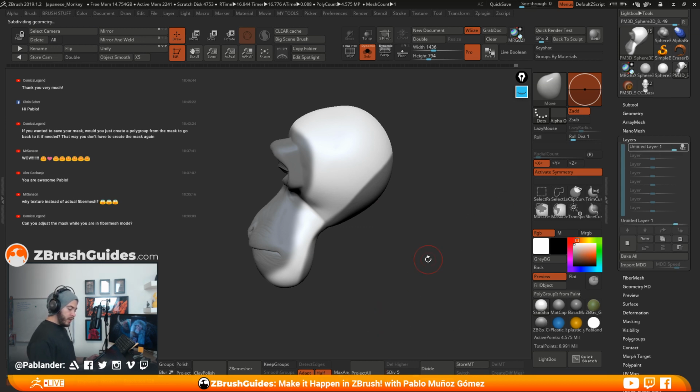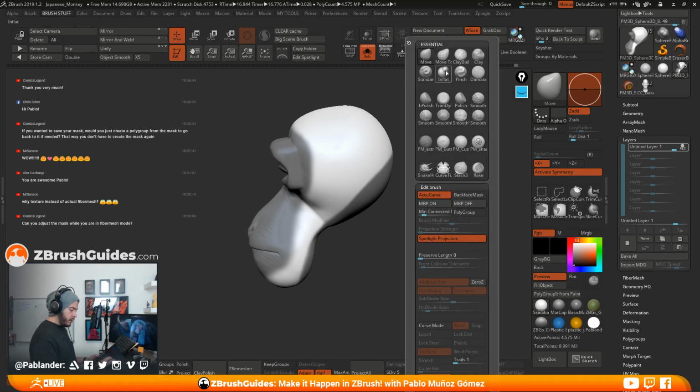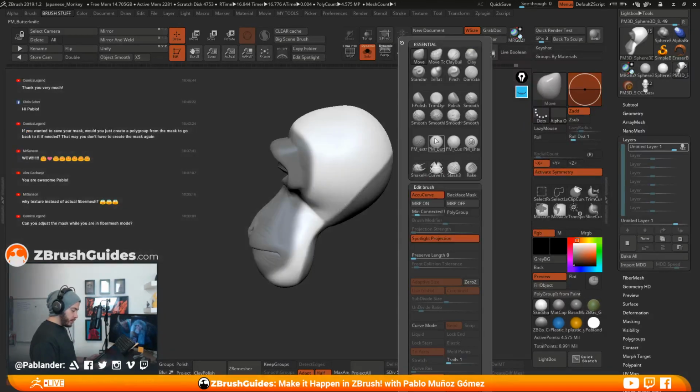So just create a new mask and then select a black color. Everything has to be white beforehand, by the way. Or you can create another layer and just make it white and then do another one that is black. And just click Fill Object. It's not filling it. Let me just do it manually. I don't know why. Might be my macro is playing around.